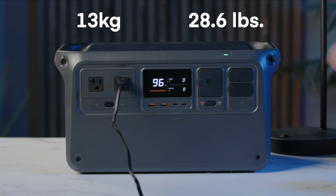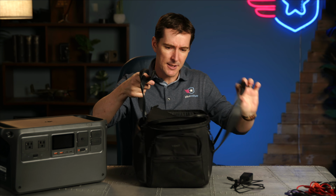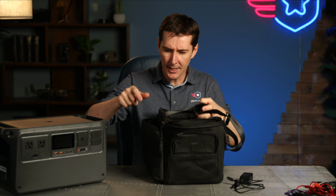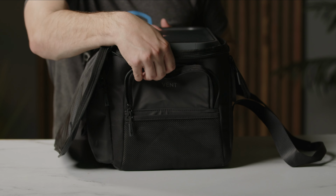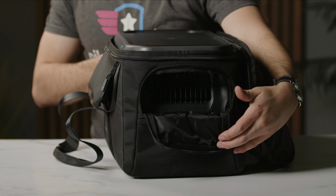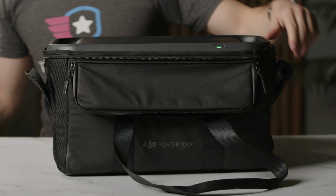That's for the 1000. If you want to carry this, it actually comes with a handy backpack right here, or shoulder bag, I guess you should call it. It's got a handle right here. It's got a nice little DJI logo. It's got a pocket in the back so you can put all of your cables in it. It has room on the side to open up so that you can vent it. There's ventilation on each side right here. And in the front, you can flip the flap open and have access to all these ports while it's inside the bag.